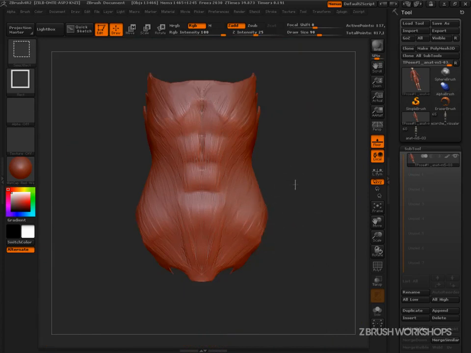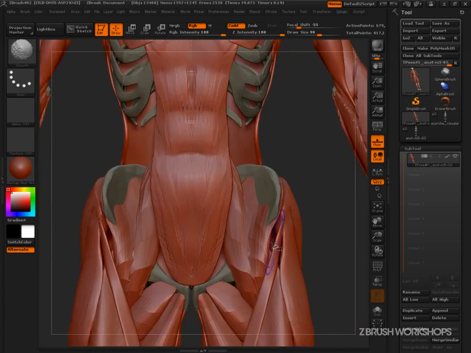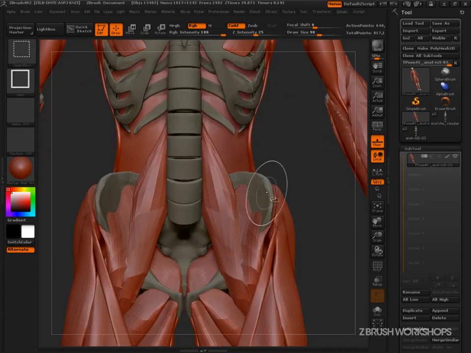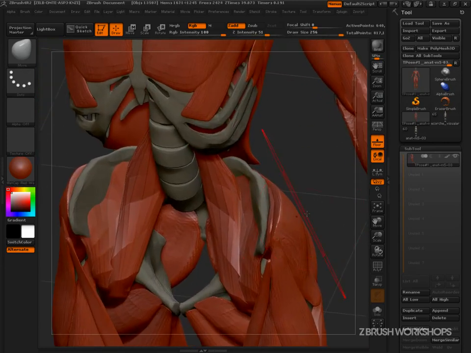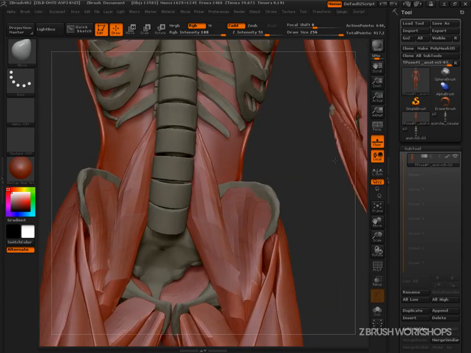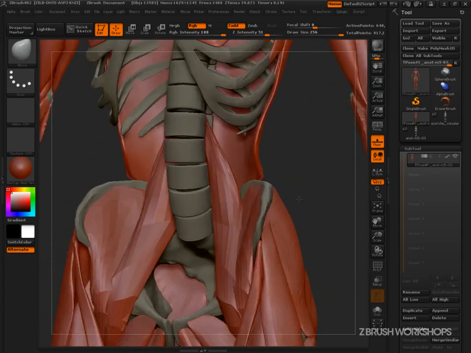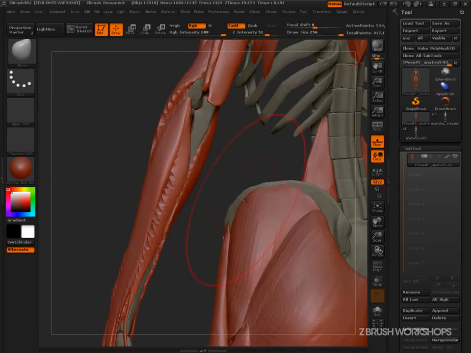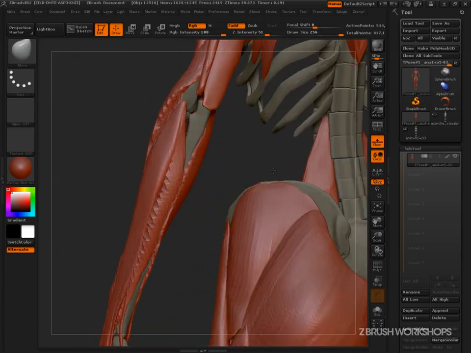And now you can go through and start to hide parts. For example, this abdomen, I'm not going to change right now. These guys need to get changed. And in fact, it's pretty much a global move here. So I'm just going to use the move brush and move this all in and up slightly. Hide that latissimus dorsi. We do not need that.